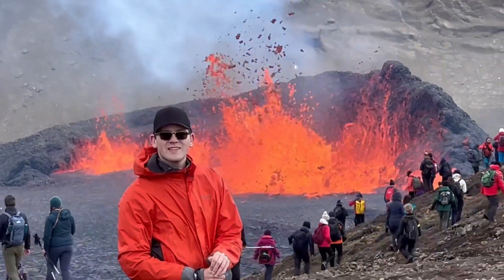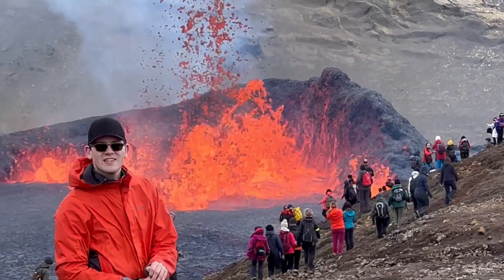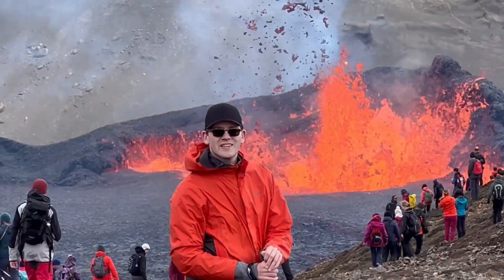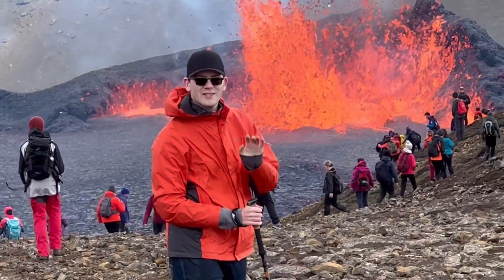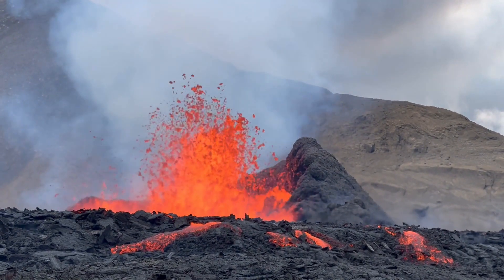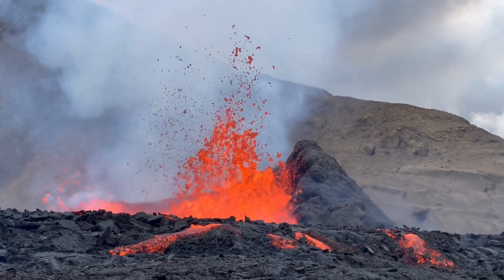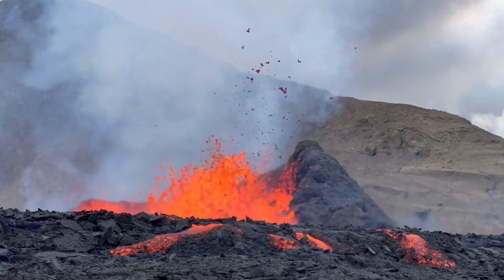This could be occurring for a number of reasons, but one possibility is that the magma conduit has constricted slightly, causing approximately the same pressure to be released in a smaller area. All of this latest activity has allowed the existing spatter cone to grow by about 50-70% over the last 4 days to a height of around 27 meters or 89 feet.